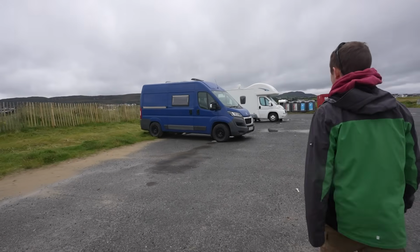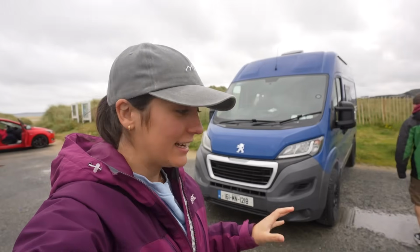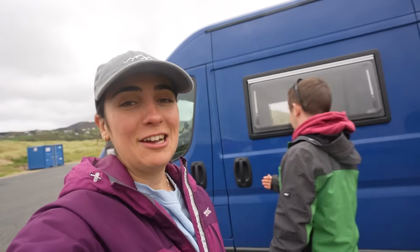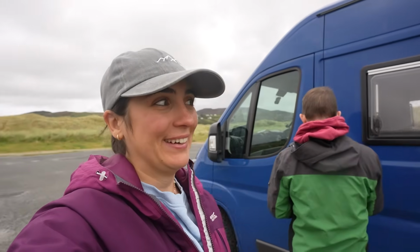We are just walking back to the van, and from the outside the Big Blue Bus looks tiny, especially when you compare it to other bigger camper vans. But then when we are inside, it honestly feels huge. I think it's because we're used to Fergus, and then when we are in this it's like wow. But from the outside it's not that big.